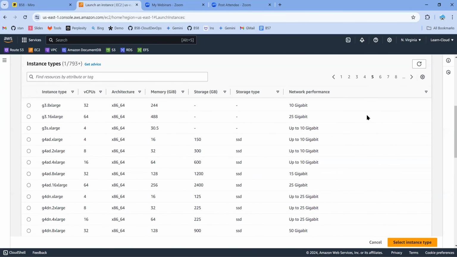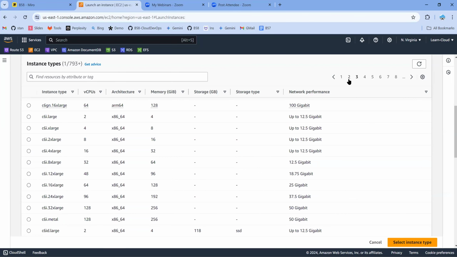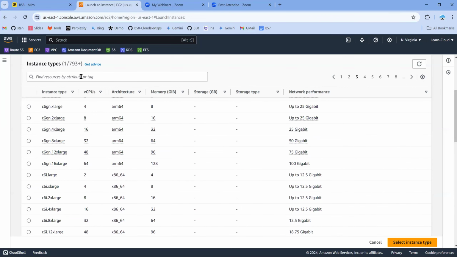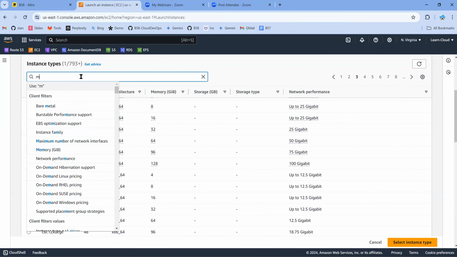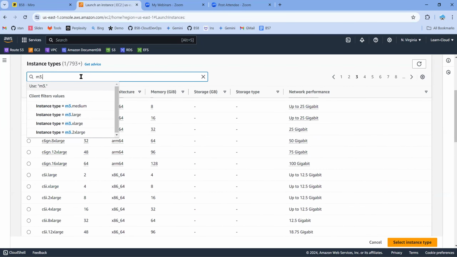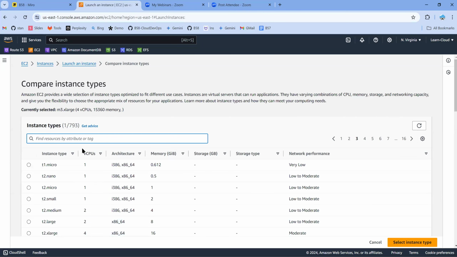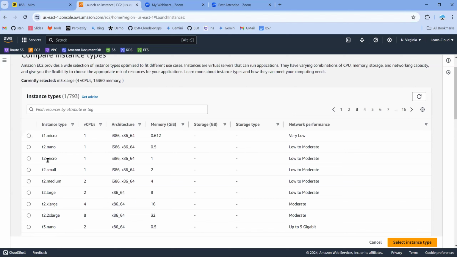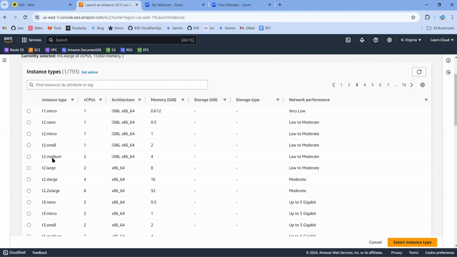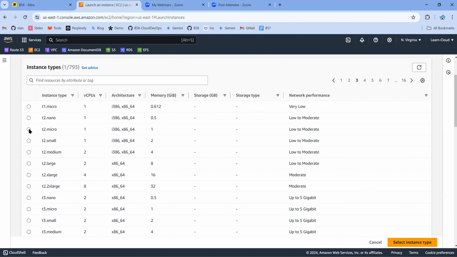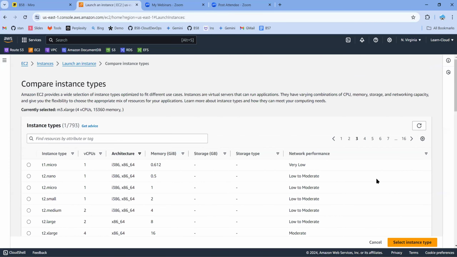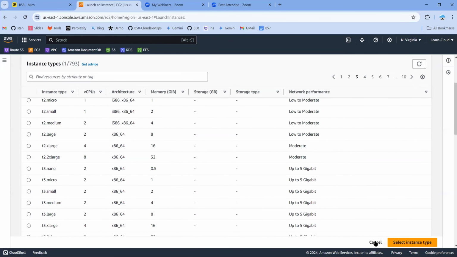It also offers you a graphic card. So there are applications. T series is general purpose hardware. C series is compute intensive. And there is also the M series, M3 dot medium, for example, M3 dot large, which is for memory centric applications, fewer CPUs, more memory. End of the day, it's all different types of hardware. But for now, I would like to go with the free tier. T2 micro is a part of the free tier. I would like to go with the T2 micro.